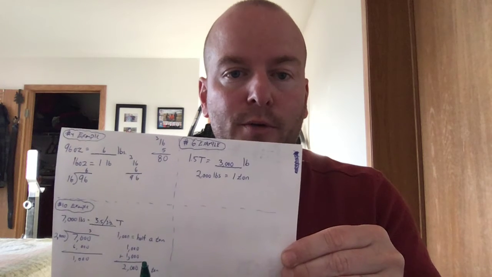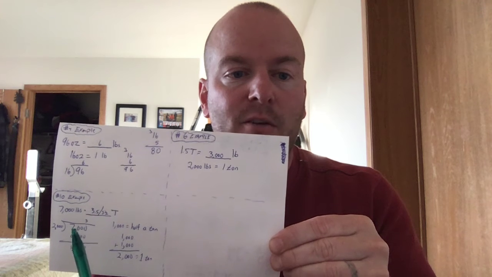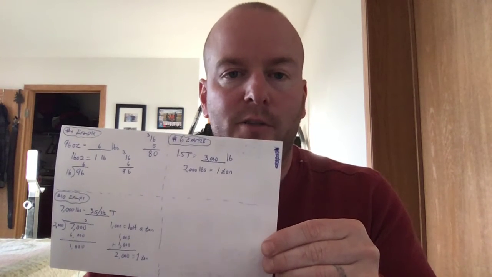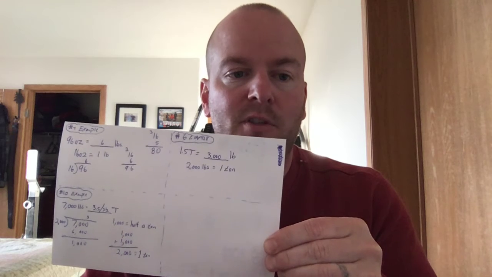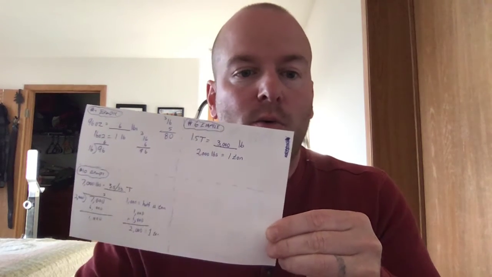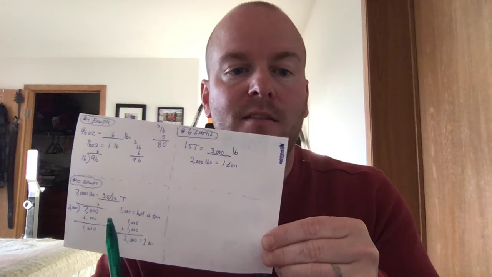But anyway, here we have 7,000 pounds, and we need to turn that into tons. And so what we're going to do is 7,000 divided by 2,000. If you remember back from before Christmas, we can cross the zeros out, since we have all the zeros, and we start counting by twos. So, you go 2, 4, 6, 8. Can't do that. So we're going to get an even 3 tons.